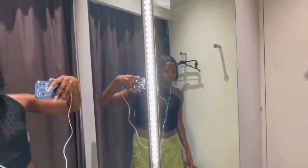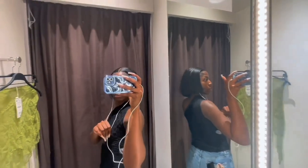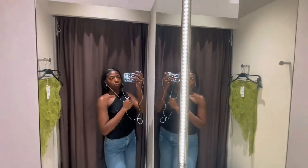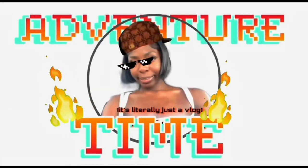And I say everything loosely because there's literally only these two things in my size. But I really did love this skirt. It was like love at first sight. I wasn't leaving without it. The only thing I didn't need was the top, which was cute, but I just didn't get it. I think it was just because I had myself focused on getting that green matching top for the skirt. But oh well. Anyways, I asked if it's gonna be restocked. Manager was like, no. I ordered it in the medium because it was the last one left. So I'm like, oh, I really want this dress.